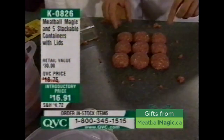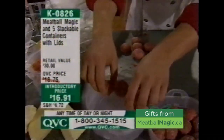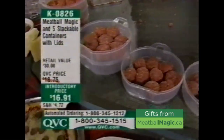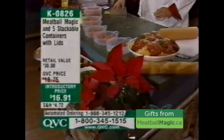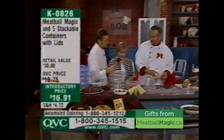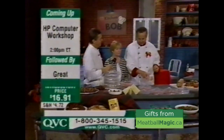Now, lest you think we do this because we've practiced, I'm going to bring somebody from the studio audience out here. Peter, would you just get the meat rolled out for her? Come on out here. Hi, what's your name? Diane O'Donnell. Diane? Diane O'Donnell? Meet Peter Huszcz. Hello. Come on over here. Hi, Diane. You're going to make some meatballs. Have you ever used the Meatball Magic? No, I've never seen that. We need the truth, nothing but the truth, only the truth here. You never used the Meatball Magic.